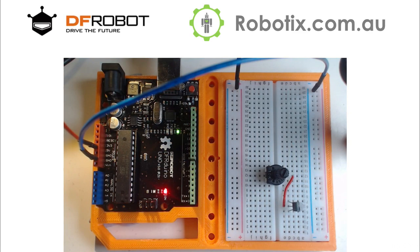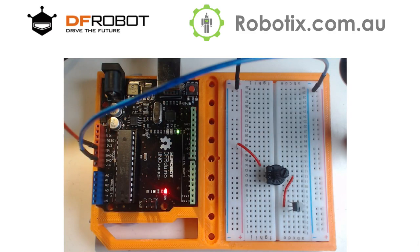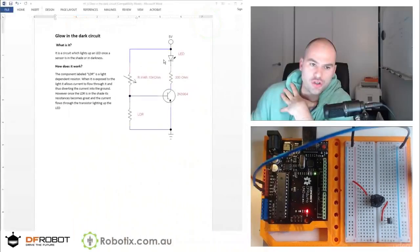Now I would need another little red one. Some wires. So what we've got done so far, if I merge, so far we've connected this line. So let's see what's next.